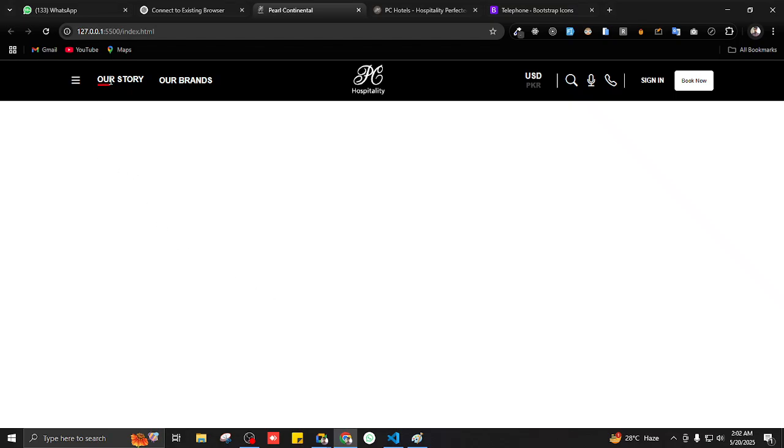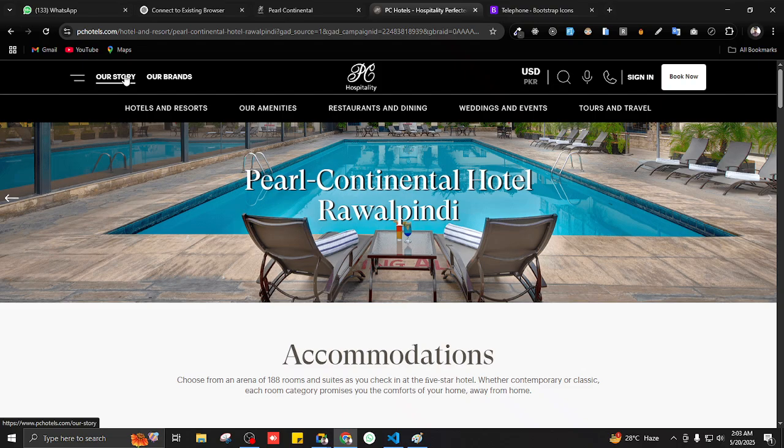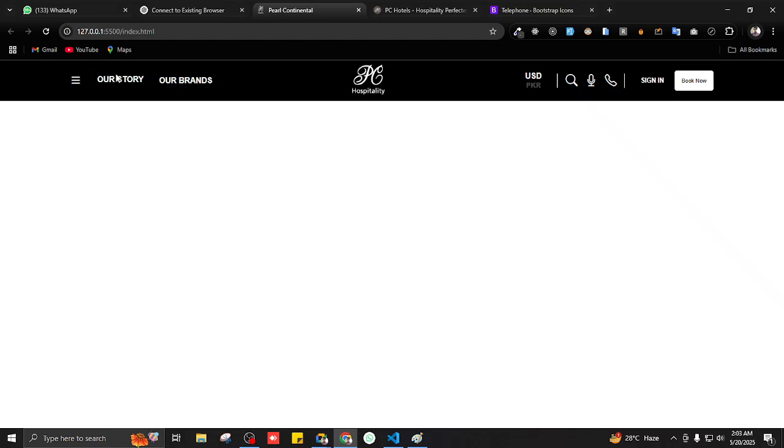So when I hover upon it, it's good. But when I take my mouse out of it, what's happening? It instantly goes away. It doesn't have this effect. Like when I hover upon this and I take my mouse out, it has this smooth effect. So why do you think it's happening?